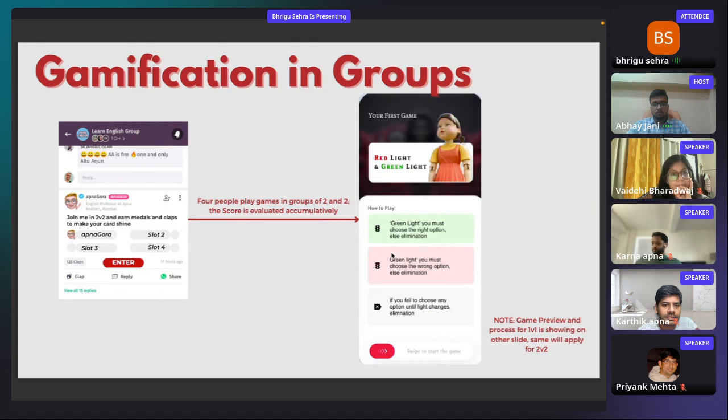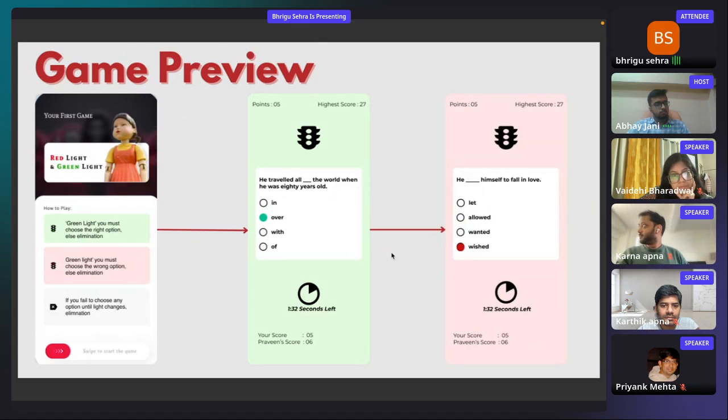अब ये गेम्स के थ्रू हम लर्निंग भी प्रमोट कर सकते हैं। जैसे इसमें मैंने दिखाया है कि यू हैव टू चूज अ ग्रीन लाइन टू चूज द राइट ऑप्शन, और उसमें इंग्लिश के फिल इन द ब्लैंक शो कर दिया। और देन यू कैन कम्पीट ऑल्सो, आपका स्कोर नीचे दिखाई देगा और जिसके साथ आप कम्पीट कर रहे हैं उसका भी नीचे दिखाई देगा। 2 मिनट्स का ऐसा गेम होगा। ऐसे वी कैन इंट्रोड्यूस स्मॉलर गेम्स टू keep the retention and increase the daily active usage.